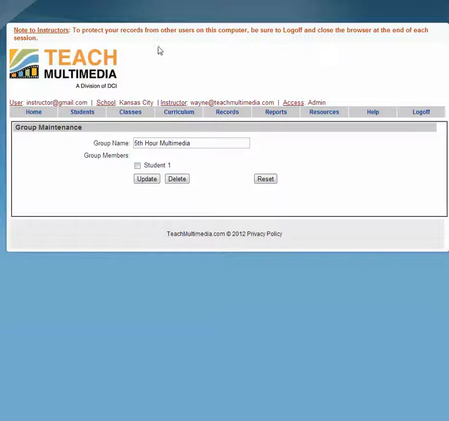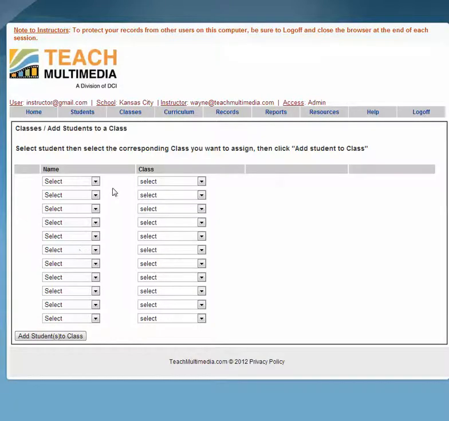The first step is to assign the students to the class, and so if the students are already in the system, then it's just a matter of going to classes on the menu bar and then selecting add students to classes, which is what I just did. Then we can select each student and assign them to whatever class that they're assigned to.